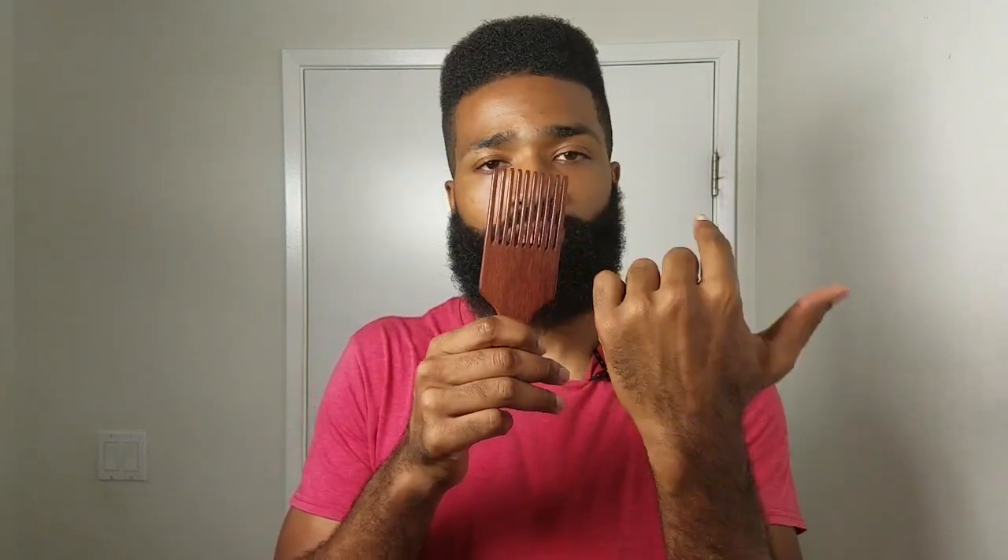Another tool — as your beard begins to get a lot longer, you need to go to the next level. You need a wide tooth beard pick or beard comb. The most important thing: it needs to be wide tooth. If my beard is a lot longer now, the small comb is not going to work — it's just going to cause a lot of breakage and more damage than good. With my beard pick, as you can see, my beard is a lot longer and because it's coarse and curly, I need something that won't pull my hair out and get it all tangled. A wider tooth is really great as your beard gets longer and it's going to help to detangle your beard.